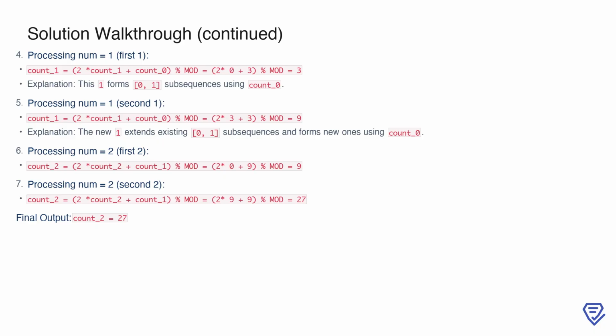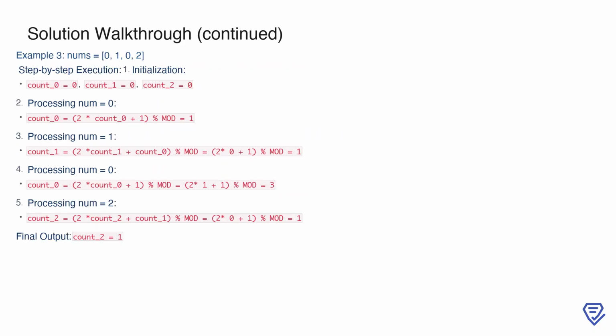In the first iteration, we process the character A. The bitmask for A is calculated as 1 << ord(A), which updates current_mask to 1. Since this mask doesn't exist in prefix_count, the result remains unchanged at 0. We also check masks that differ from current_mask by 1 bit, but none of those masks exist in prefix_count either. Finally, we update prefix_count to include the current mask, setting prefix_count[1] equals 1.